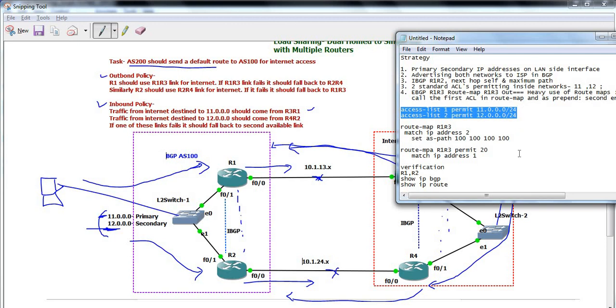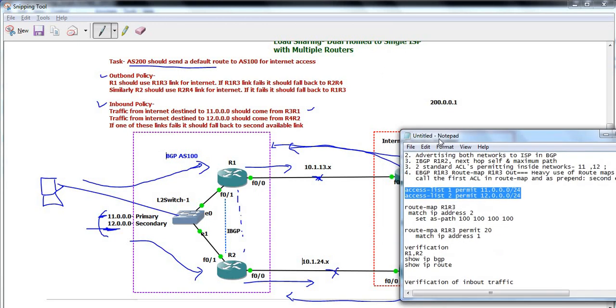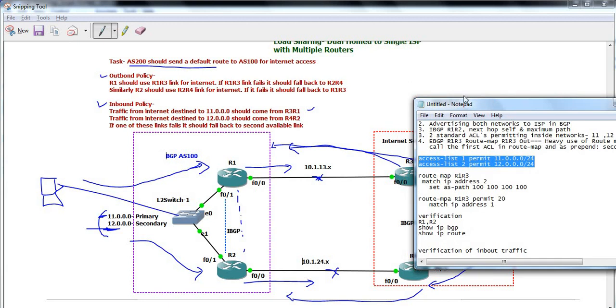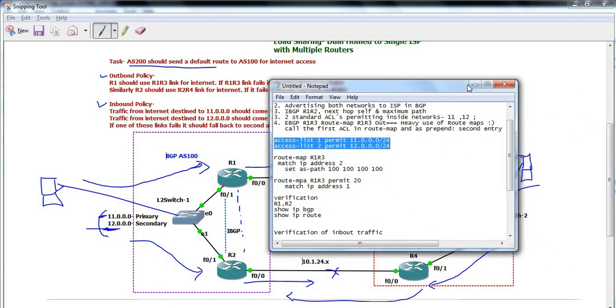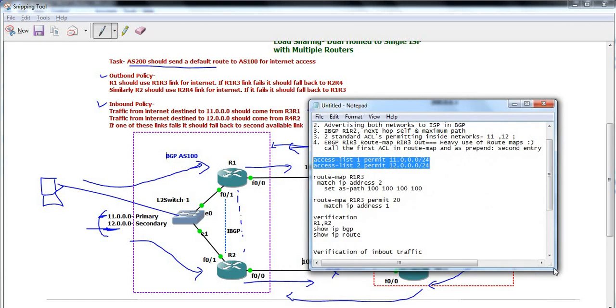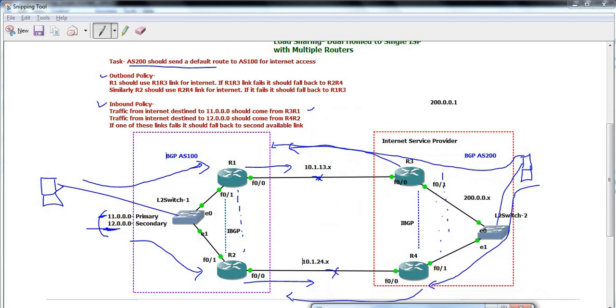So what I need to do is prefer. The first task I see is that for the inbound traffic, I need to set the autonomous system AS path to a higher level. In this case we are going to use the AS path metric so that our traffic should come via the secondary link.